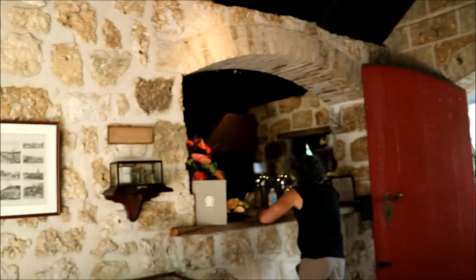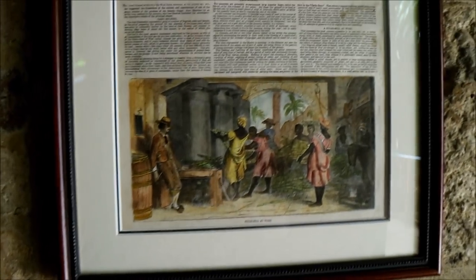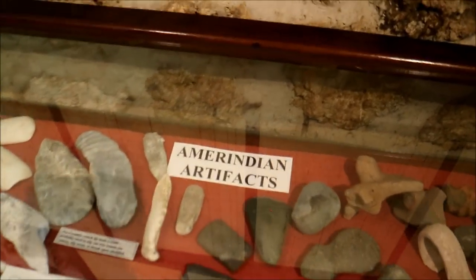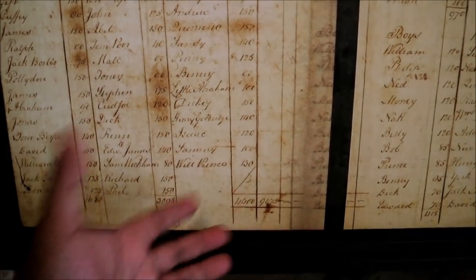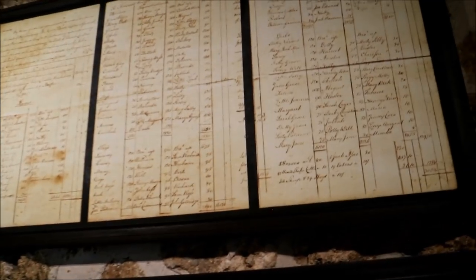Over here we have a sort of café. Some scenery of what I guess would be slaves working the fields. But over here this area kind of shook me — not the Amerindian artifacts, which are interesting, but more so these ledgers really shook me up. You can see it says 'slaves,' men over here, and boys. If it is a ledger, it means these are the prices paid for them or their value or worth. It's history and we have to remember our past to know where we're going.